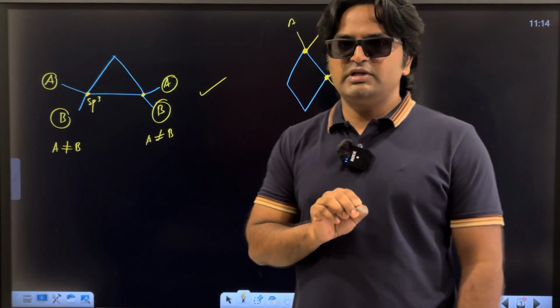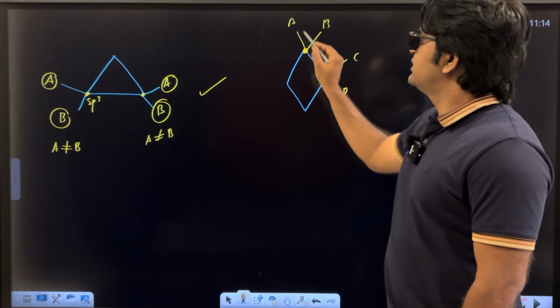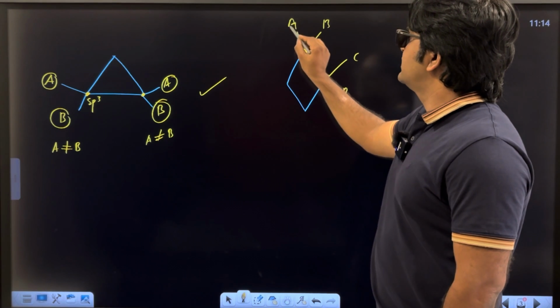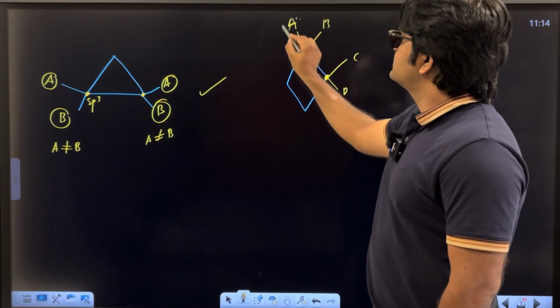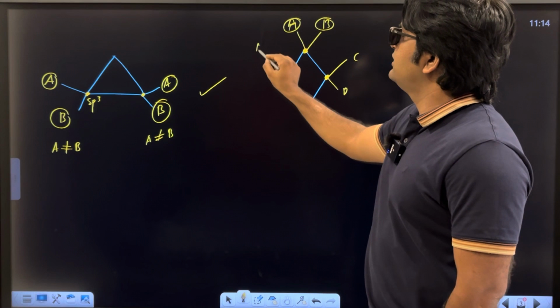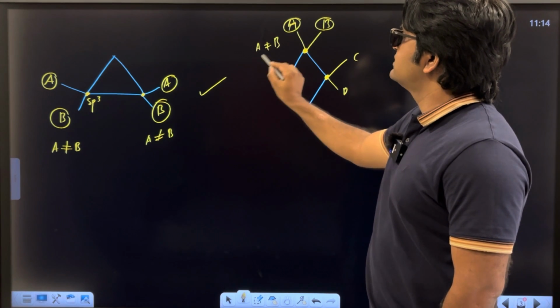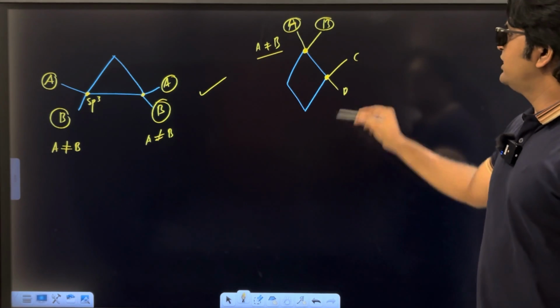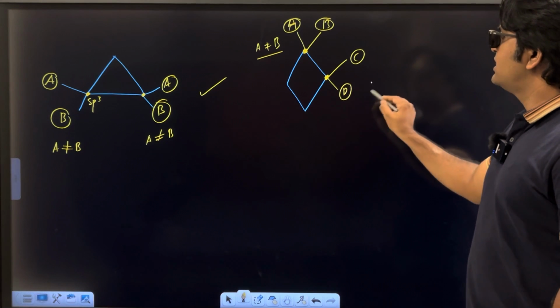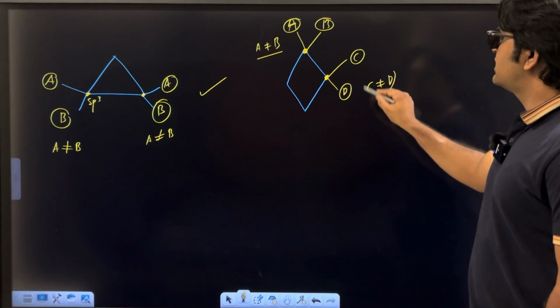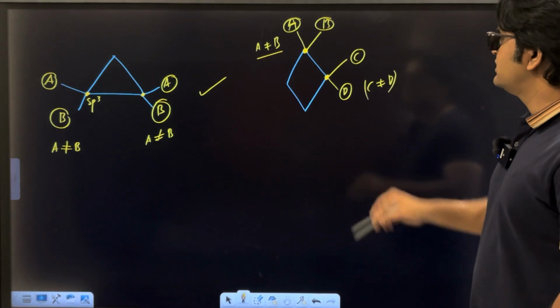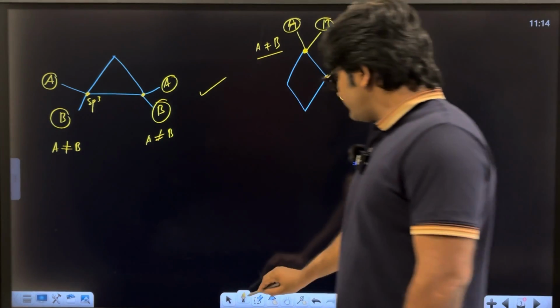These are the two sp3 carbon atoms. Now just check it. Here A and B groups are there, right? What is the relation between these two? Identical or non-identical? No doubt, A is not equal to B. And come to this one, C is not equal to D. Same as alkenes, now this molecule can show geometrical isomerism.